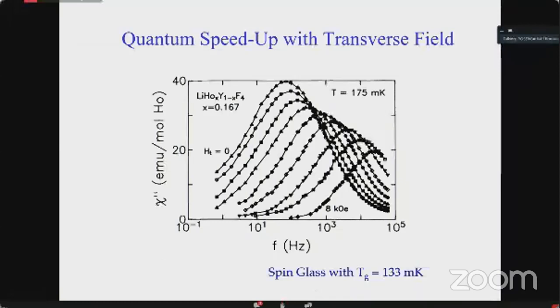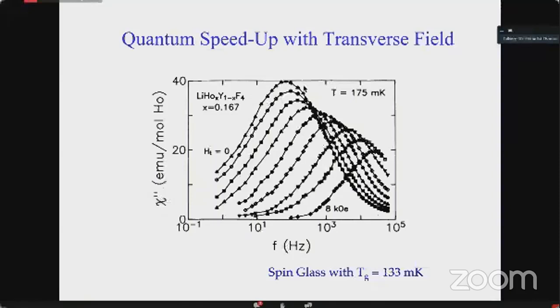Okay, so here's an experiment that demonstrates this quantum speed up. What I'm plotting here is the imaginary part of the susceptibility, so this is the dissipation versus log frequency. This is over 6 decades in frequency. Remember I said we're going to do AC magnetic susceptibility. We twiddle at a certain frequency and we ask what's the response. And so you see here with 0 transverse field a usual sort of response. This is actually for a spin glass system with a temperature about 30 or 40 millikelvin above the spin glass transition temperature. You see a broad spectrum like this. It's almost 3 orders of magnitude, full width, half maximum. If this were a single spin, you would see 1.14 decades, the so-called Debye relaxation.